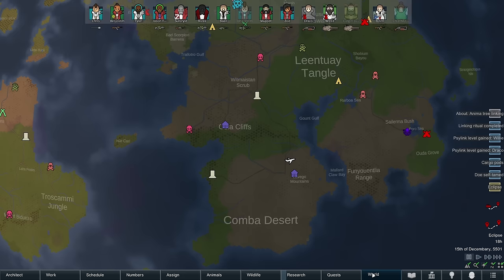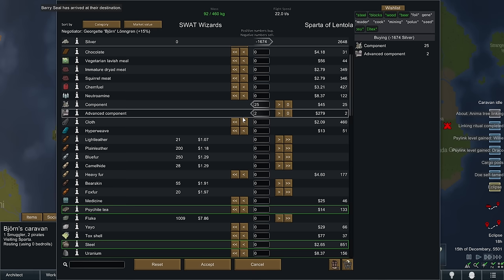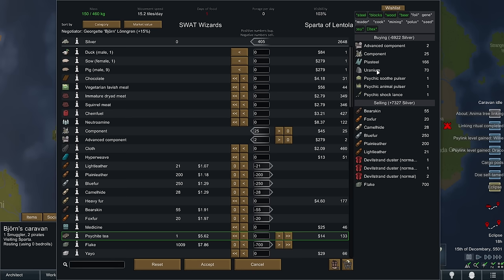I think some psychic shocks will come in very handy. All right, what have you got for us? We want all your components. That's 25 of them, the two advanced components, and probably a few bits and pieces more. That's 7,000 silver worth of trading right there. To get two advanced components, a bunch of components, plus steel and uranium to help finish the last of the upgrades: a psychic suit pulser, animal pulser, and a shock lance.